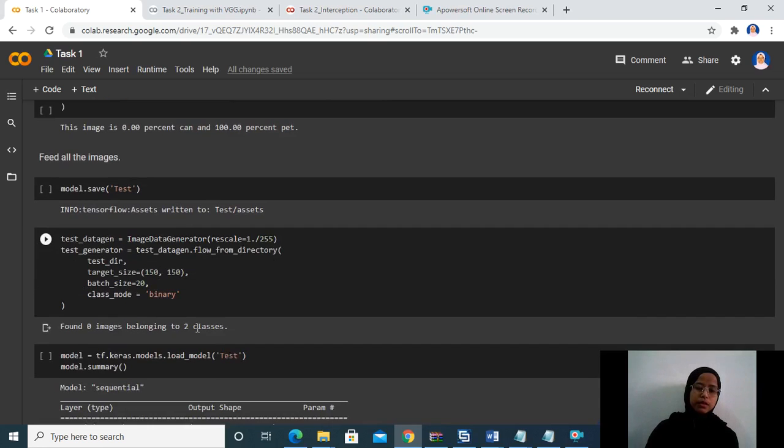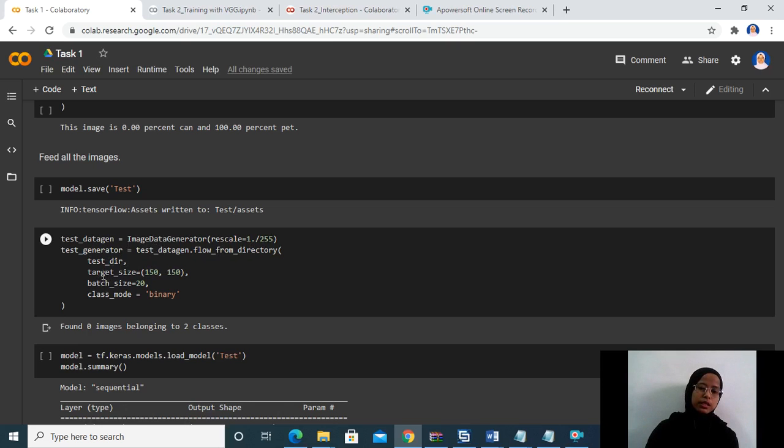So to fit all three images, we first save the model as test, and then we do the test generator, and we define it as ImageDataGenerator, and we must rescale it by 1 divided by 255 before applying the transformation.